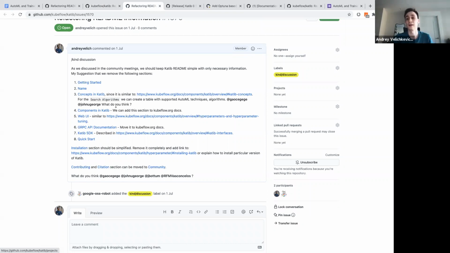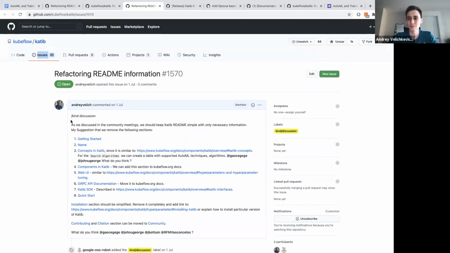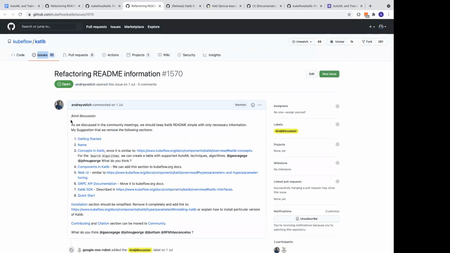And the question is, currently there are a lot of algorithms and a lot of frameworks. For example, HyperOpt and I think Optuna support the same algorithms, and how do we show the user that they can use different frameworks for the same algorithms? So I don't know. We'll do it next week, yes.